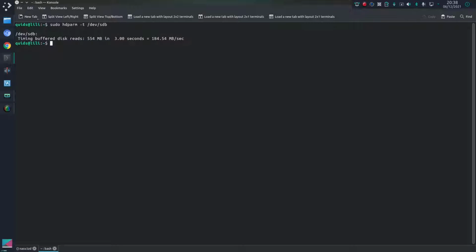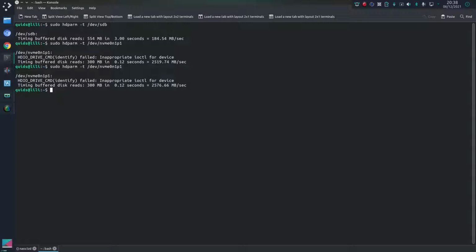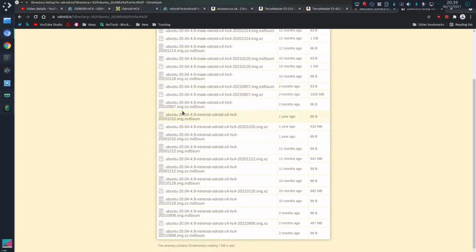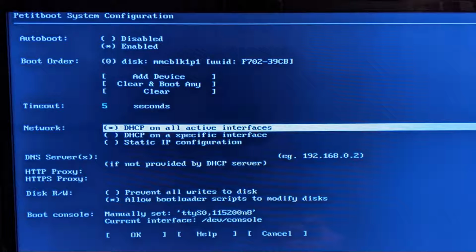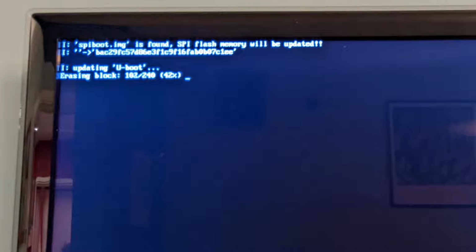Although a newer drive on my desktop suggests that the read speed can be faster nowadays, and even faster if you have an NVMe drive. I used the Ubuntu 20.04 minimal image that Odroid supply, which is pretty much Ubuntu Server. I did try the Ubuntu 20.04 Server ARM version, but that wouldn't boot, and I got stuck in the Petitboot loader. Their own version seems to work okay, but it is a bit annoying to be reliant upon them supplying the image and not just being able to use the default Ubuntu image.